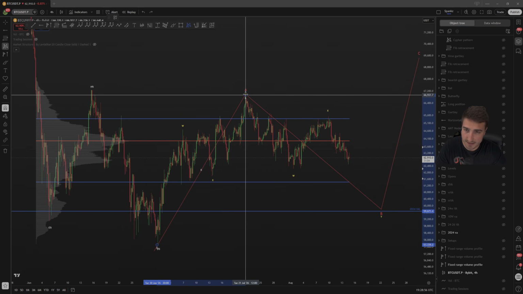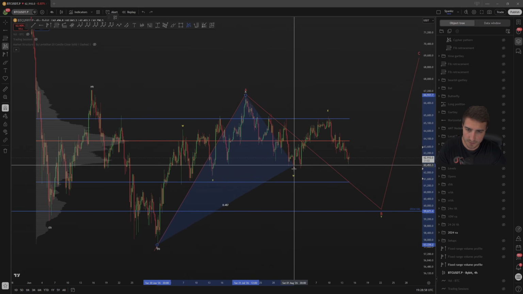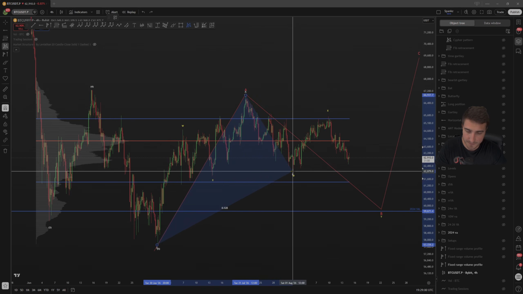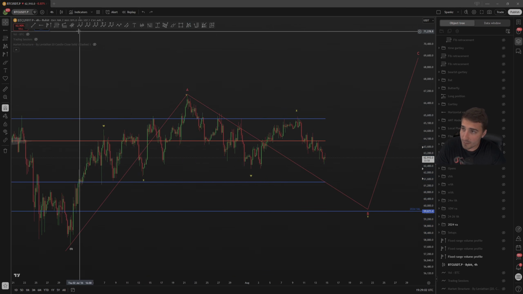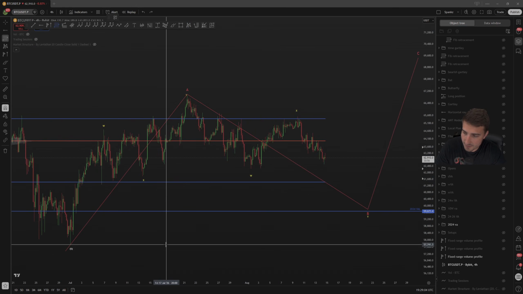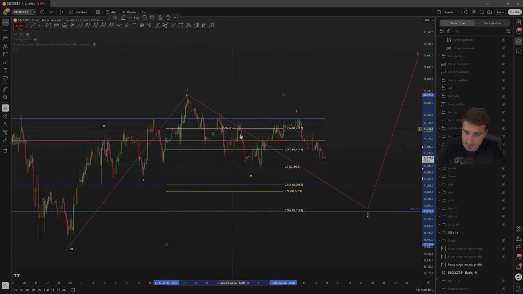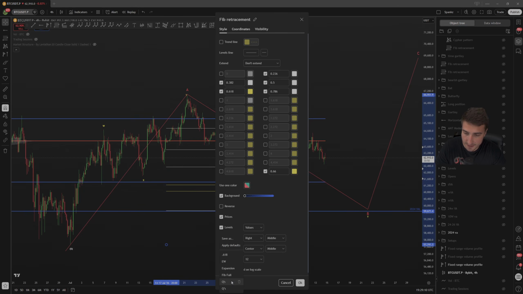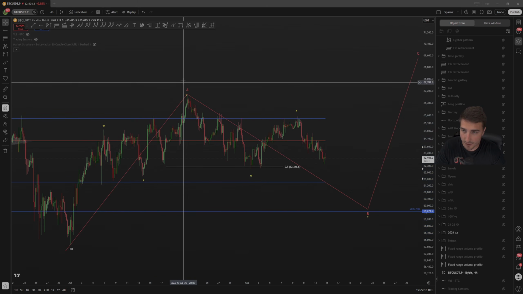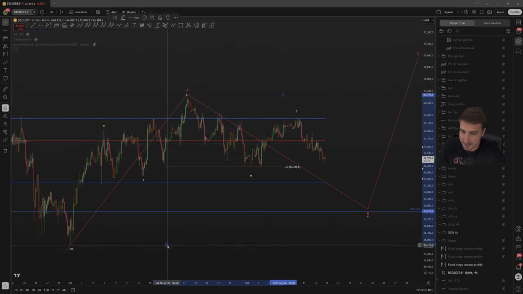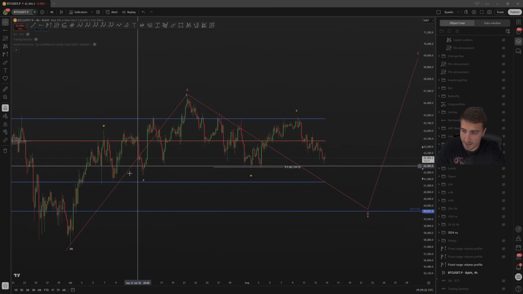So if this is the X to the A leg, we're looking at the W wave here, right? And where are we at of the W wave? Well, we can simply take a Fibonacci tool retracement and say, how far do we retrace from this move to this move? Well, we've now rejected and accepted at the 0.5, right? So let's only look at the 0.5 in this scenario. The 0.5 is essentially at the point of control, a little bit below, right? Now, in this scenario, we have now had an X wave.